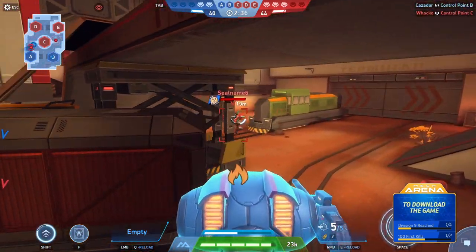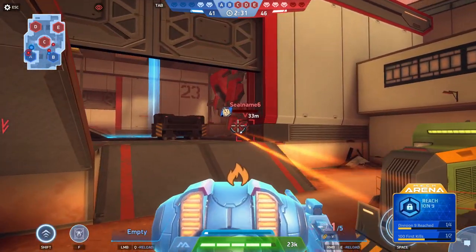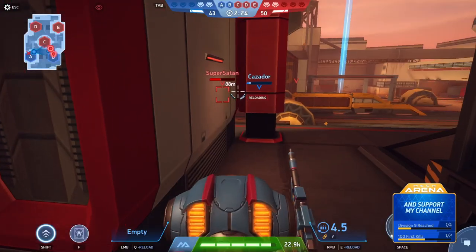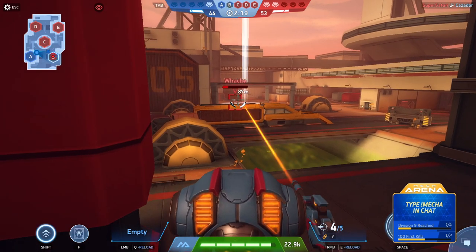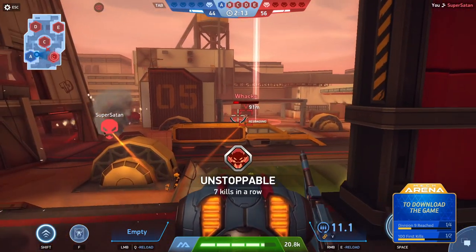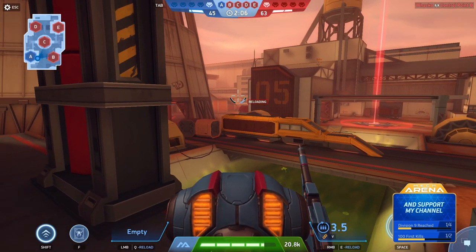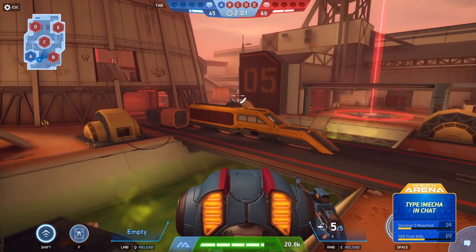Come on, where are you going? Why are you running? There we go. I love how my shield just absorbed all the damage there. That was kind of close. 4, 3, 2, 1. Wacko! Free kill! Free kill! Come on, come on, come on. 6 seconds. Wacko, let me kill Wacko. Am I the last person left?